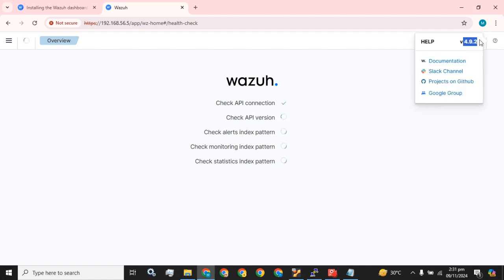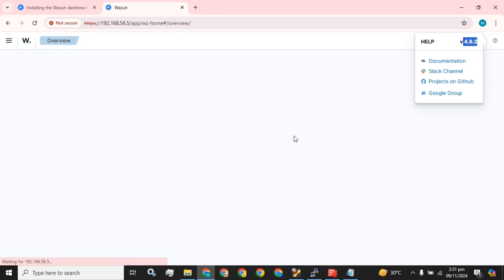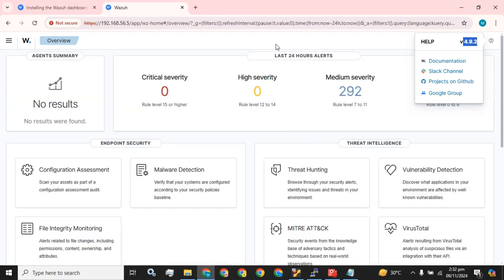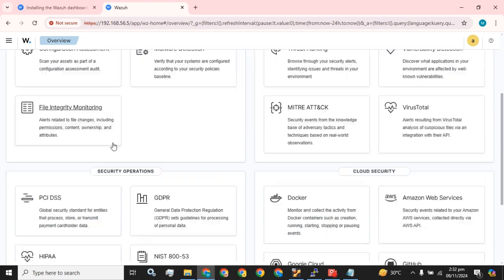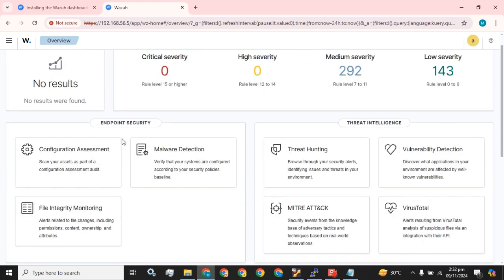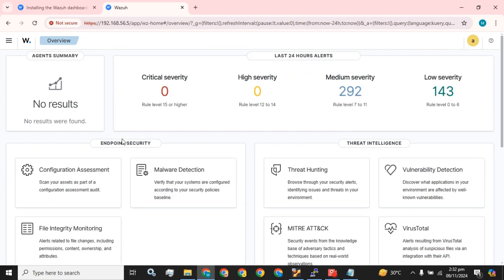This is our server latest version. This is how you guys can easily install the latest Wazuh server on Ubuntu.